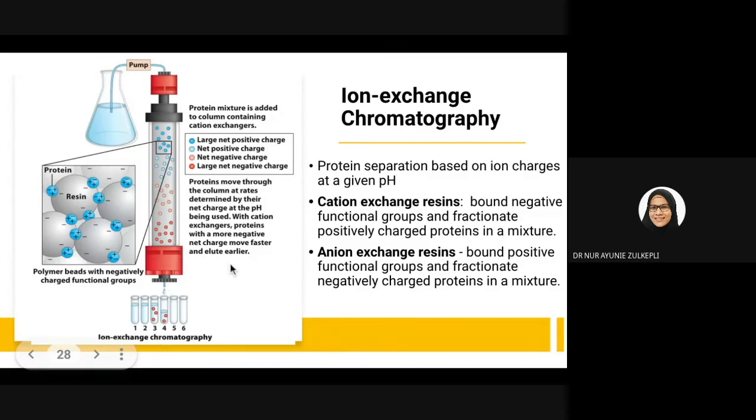So let's say your protein is positively charged, so you should use the anion resin. We put the anion resin to bind the positively charged proteins, and then they will be eluted. So that is how we separate proteins based on their charges. This is actually a very advanced technique. I just want to show you the principles of how proteins can be separated based on their properties.